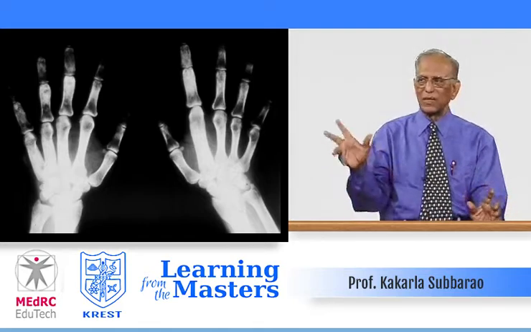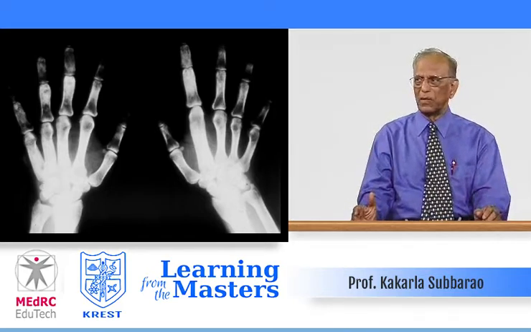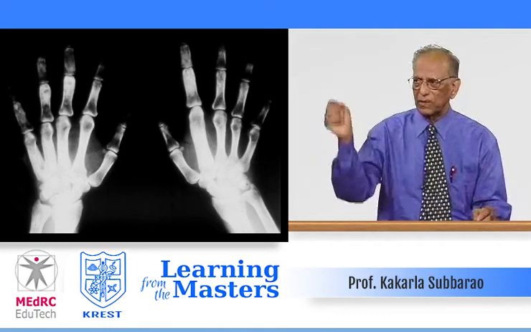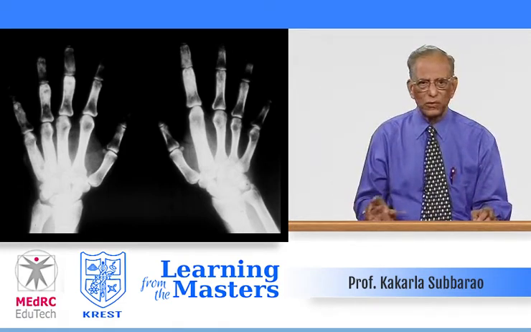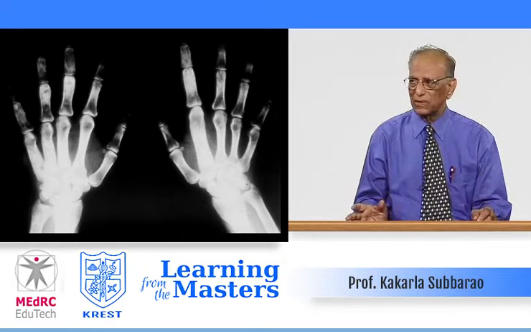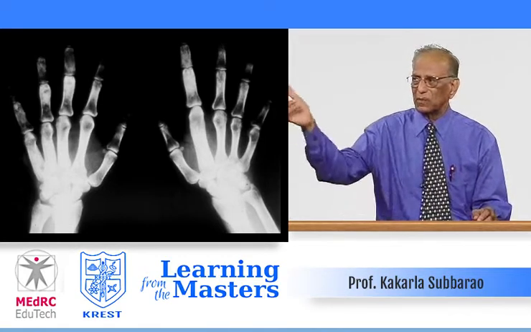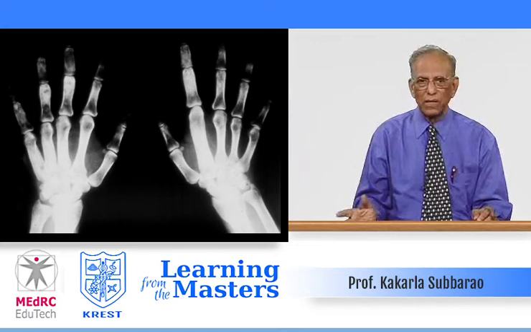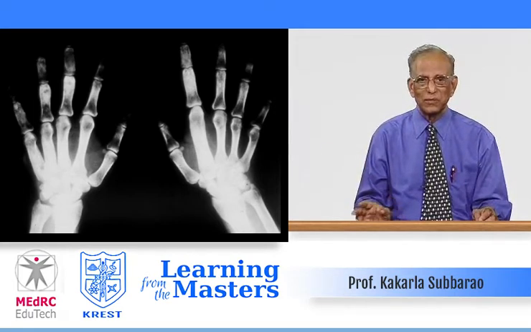Hands, different type of deformity with a ground glass appearance, expansion, sometimes a small calcification should not be mistaken for multiple enchondromatosis. Look at the entire bone. For example, second one is bigger, brighter, but then it should not be mistaken for Paget disease. These are the differential diagnostic points.